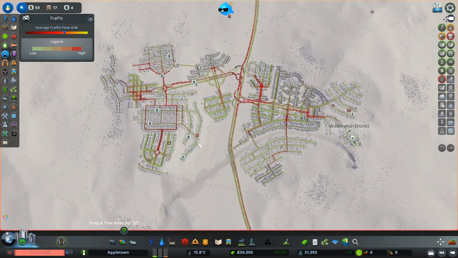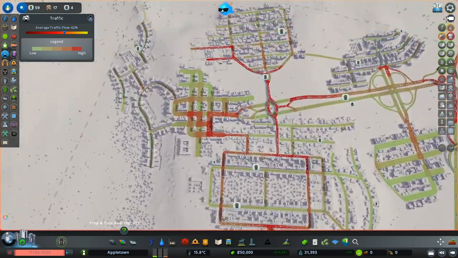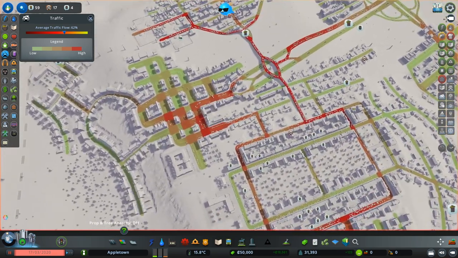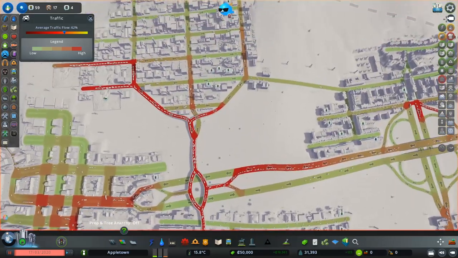It's only got 31,000 people in. This is a challenge one, I think it is. So you're only allowed to have 50,000 of whatever currency that is. But yeah, let's start fixing it.